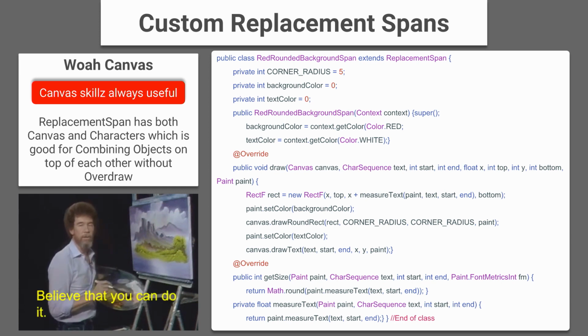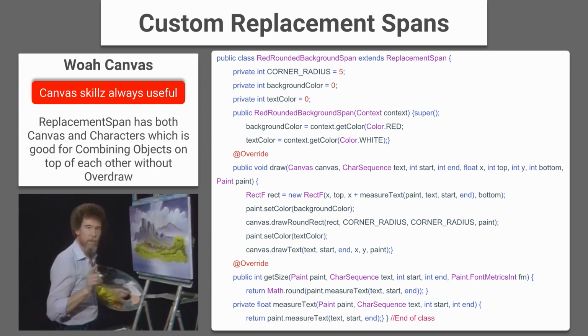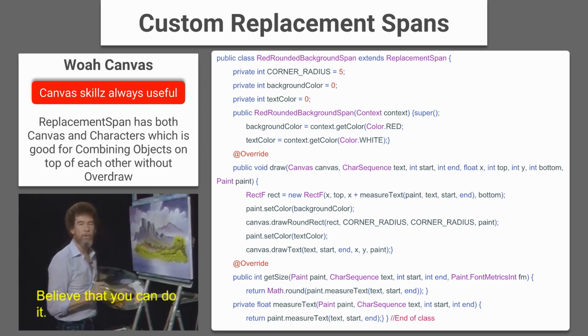So there is a lot of text here, but the thing to basically remember is I'm trying to make this object right here. Granted, I added this little elevation so it would stand out a little bit, but that's not really what we're doing. But important thing to remember here, Canvas skills. They are always useful. There is always going to be a scenario where this comes up at some point. It's not going to be every day. It's not going to be your daily job, more than likely. But they are always useful.